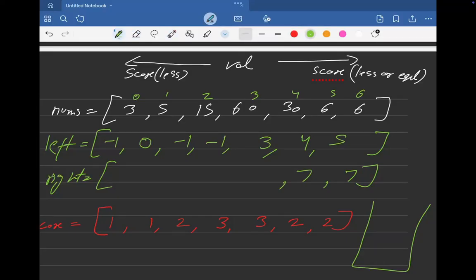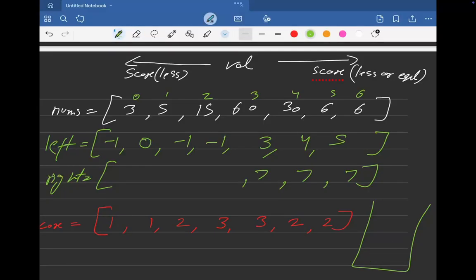Just add the current index. What is my current score? Is 3. Can I go on that index? Yes, the score should be less or equal, so I can go there. That's all.